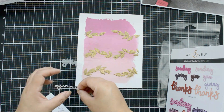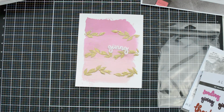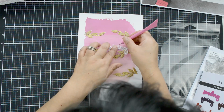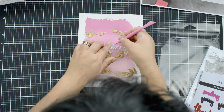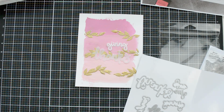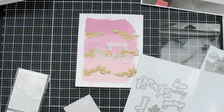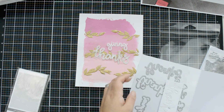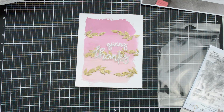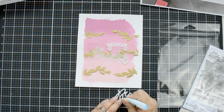And what I did in the meanwhile is trim my cardstock. This one is around 5.5 by 6.5, 5.5 by 7. Now one of the things that I am gonna use the same as Verity is the same sentiment, and this is a new die set from Altenew. This is the All About Thanks word die set, and I'm gonna use the same idea that she had to create the offset at the bottom with vellum and create the words out of cardstock.